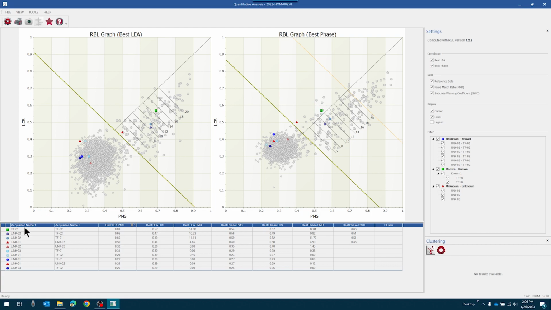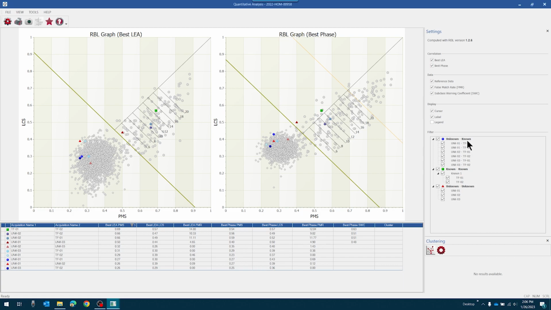So what happens is all of those individual exhibits were compared to each other in every possible alignment, and then they are displayed here based solely on the best performance of the Lee on one compared to the Lee on the other, only the land engraved area of each one of those, while here it's actually the cumulative score of phased Lees compared to each other. So this is just a single Lee to Lee score between all of these items, and this is a phased overall agreement score between those same items.